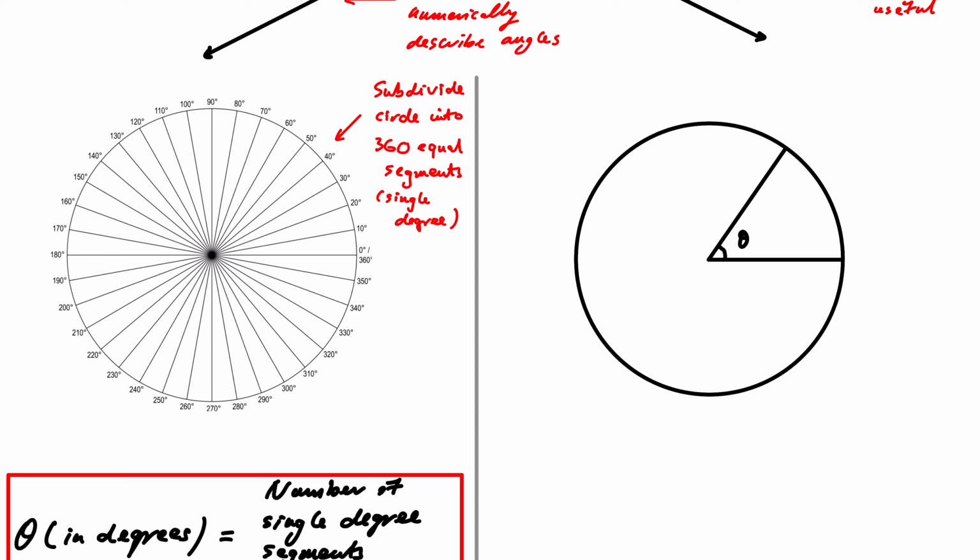Now I need to come up with a numerical way to describe this angle. So what I'm going to do is the following. I'm going to take the length here, this length, and that of course is the radius. That's the distance from the center of the circle to the edge, straight line distance. And I'm also going to look at the length around this segment. So maybe what I should do is cut this off just to really highlight this fact. So I'm going to cut this off as best I can.